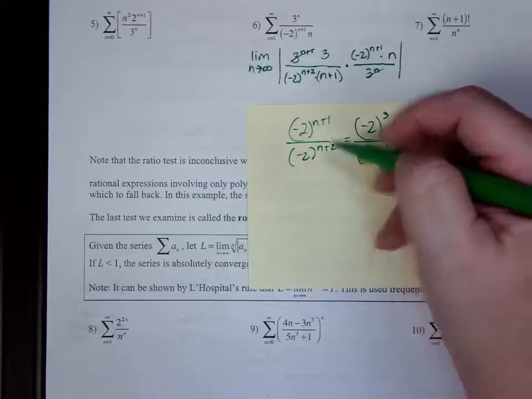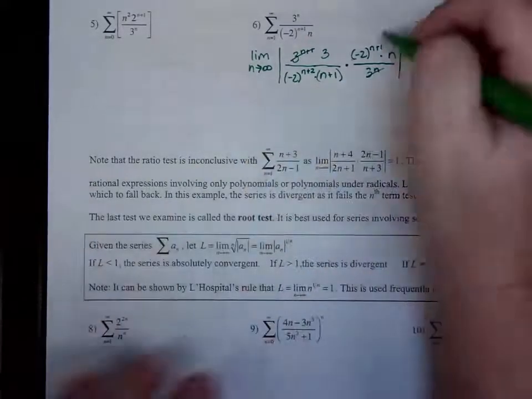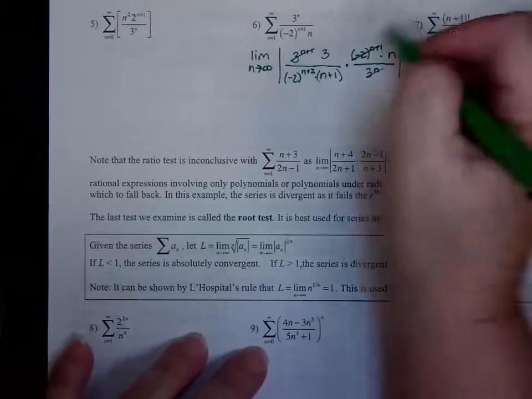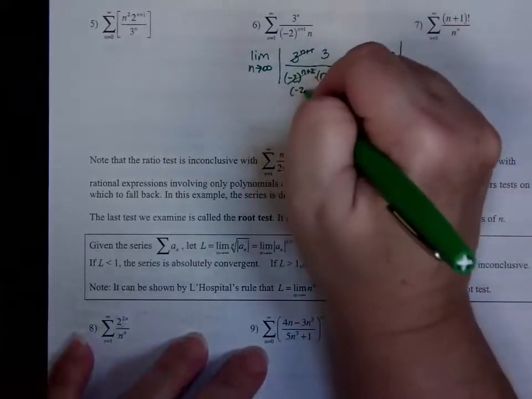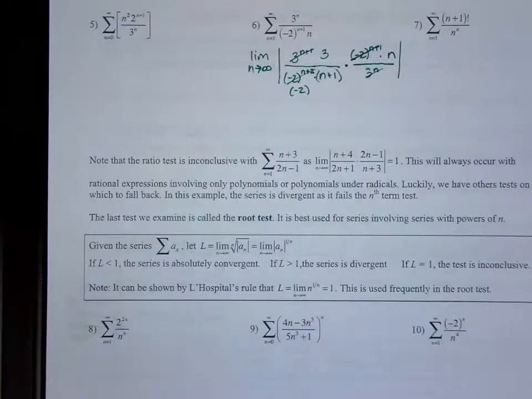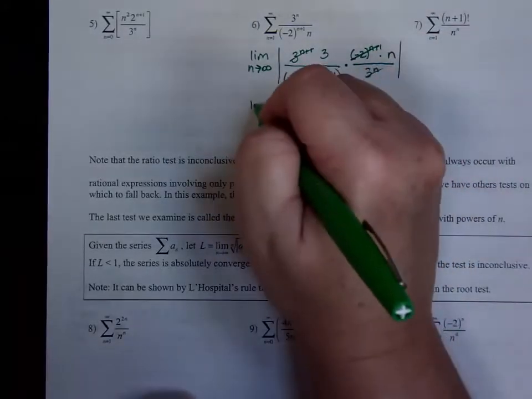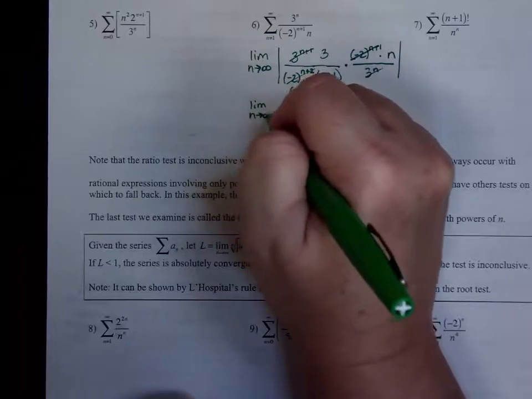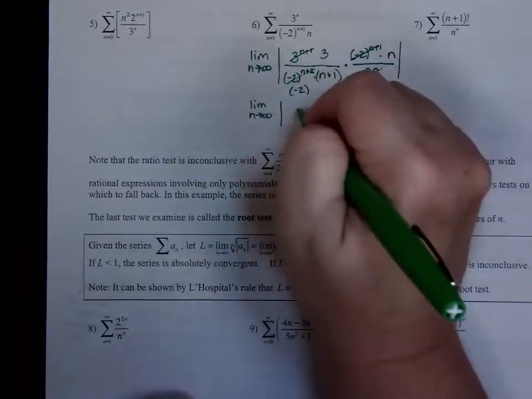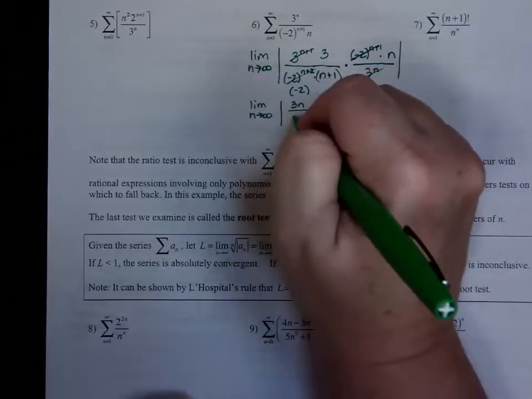Does that make sense to everybody? Okay. So leave a negative 2 to the n plus 1 on the bottom? No, just a negative 2. It just leaves a negative 2 because no matter what number you plug in, the bottom one will be one more than the top one. So when you cancel them, there's one left over on the bottom. Okay, so this time we have something that looks very similar to the last problem. We have 3n over negative 2 times n plus 1.